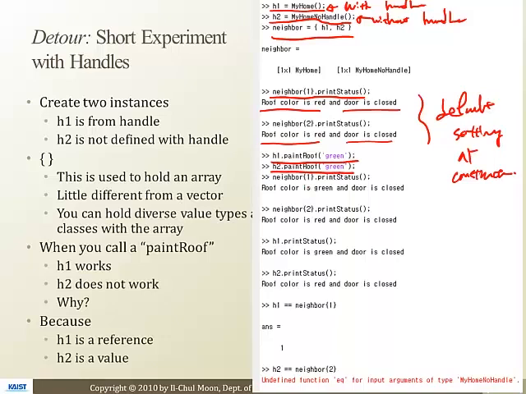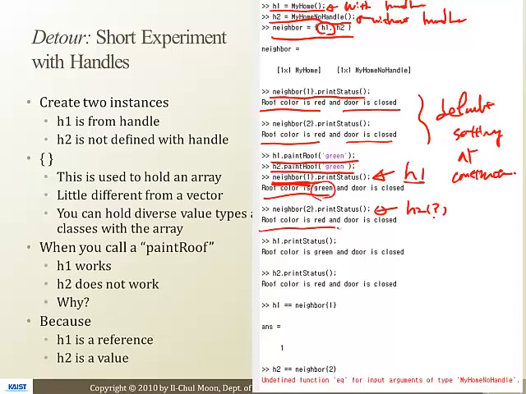And then neighbor 1, which is supposed to store H1. So this is H1 actually, and this is supposed to be H2, but I will put a question mark here. When I reference H1.printStatus, the loop color is changed to green.